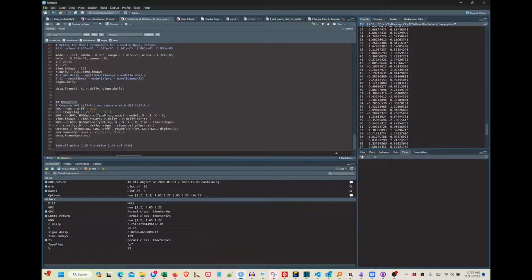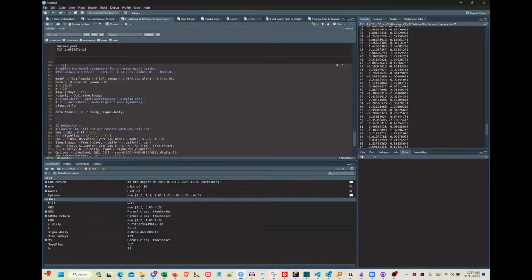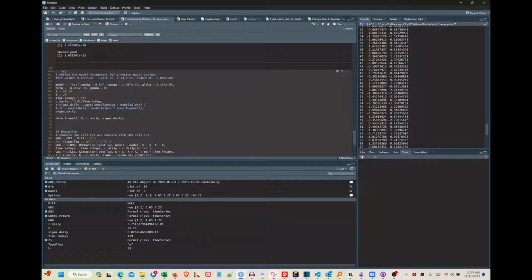Have I got the daily? Well, the model actually calculated the volatility there, whereas you put the volatility in this Python code, so I'm not sure how that works. Time in days is 129. That's probably important. It doesn't seem to have an interest rate. Where's the interest rate? No, it doesn't have a rate. It's got a rate of 0, whereas here has a definite rate, so it's definitely going to differ because of that.